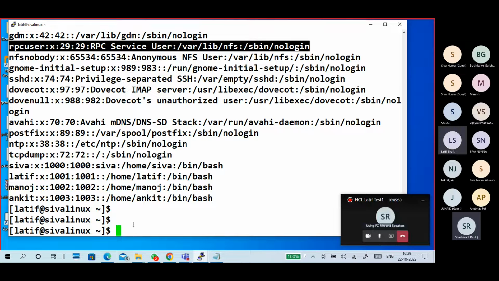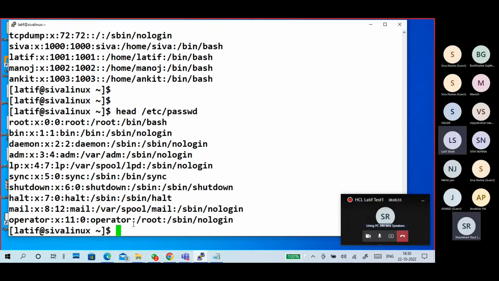So another way to read the file. But I don't want to read the entire file or some part of the file. I want to read only either the first line or some lines only. For that I use head. The purpose of the passwd file is different, guys, but we are using it to practice reading files only. Head shows the first 10 lines by default.